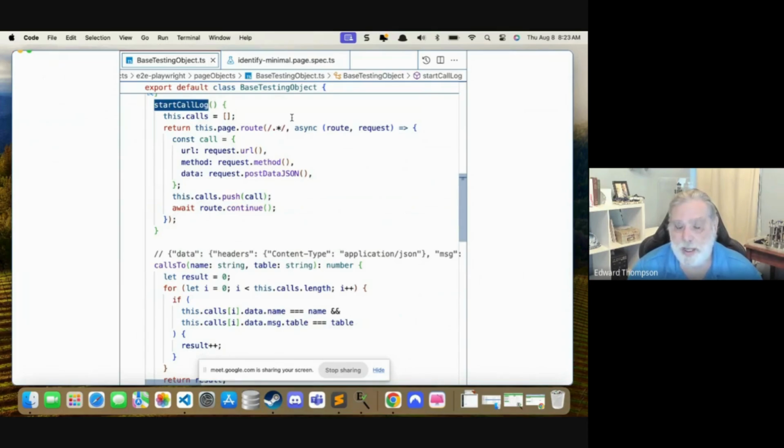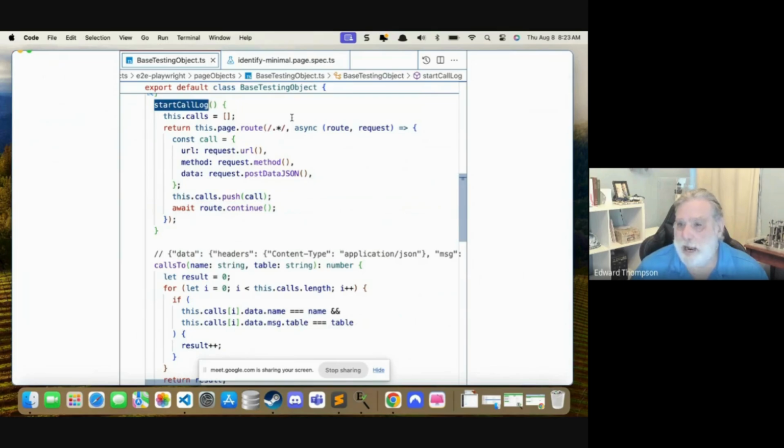Here you see I use a regular expression, just dot star, that captures everything. I get the route and I get the request. And then I capture the request URL, the request method, and the data that's being passed in the body of the request. And I push it into a list of calls that are being made.